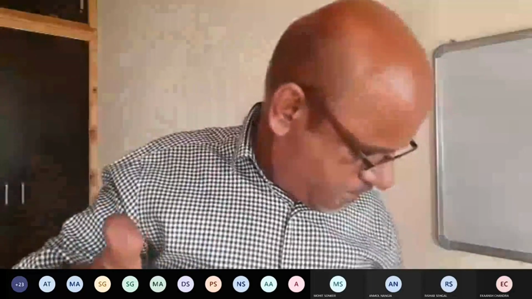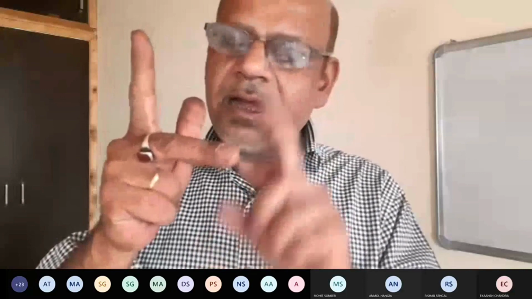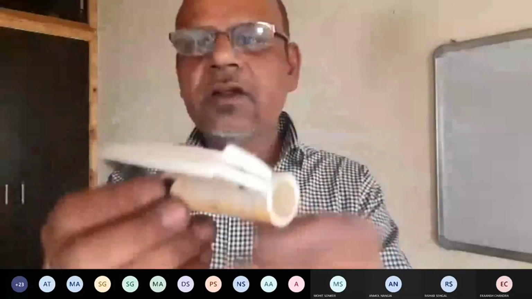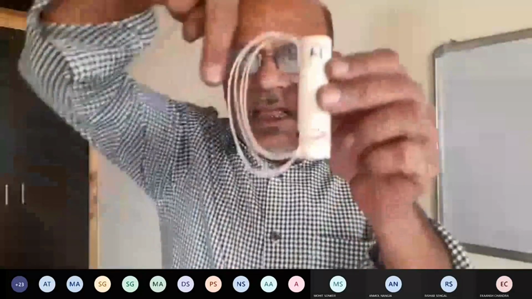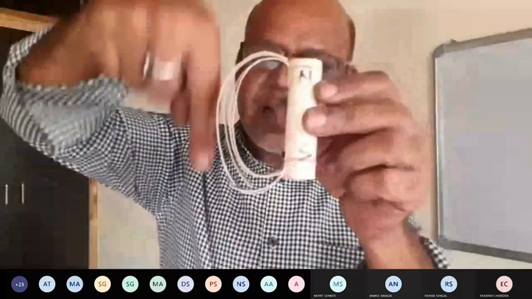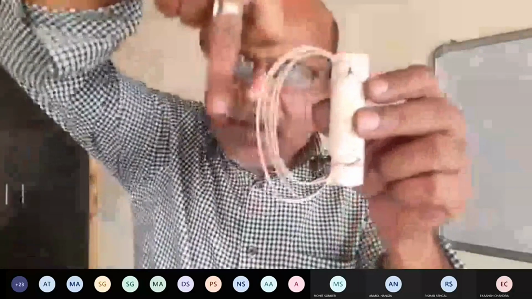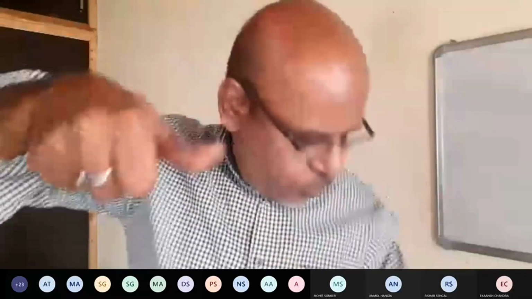Remember everybody? Yes sir। In that Fleming's right hand rule, this is the direction of the magnetic field। जैसे हमने देखा था यहाँ पे कि नॉर्थ और साउथ है, तो नॉर्थ से निकलता है लाइंस ऑफ फोर्सेस और साउथ को जाता है। तो ये डायरेक्शन मैग्नेटिक फील्ड का नॉर्थ से साउथ की तरफ जा रहा है। So we will take this middle finger as the direction of the magnetic field. The thumb will represent the motion of the conductor.